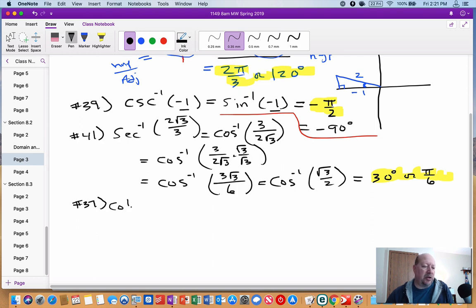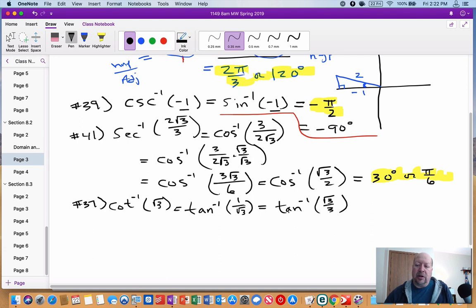And that is, what's the inverse cotangent of radical 3? Okay. And now I'm going to go ahead and use the inverse tangent here. In the next problem, we'll see why we have to make an adjustment sometimes if we're going to do an inverse cotangent problem and convert it to an inverse tangent problem. But if I reciprocate this, would this be 1 over radical 3? And if you rationalize that, that is the inverse tangent of radical 3 over 3.